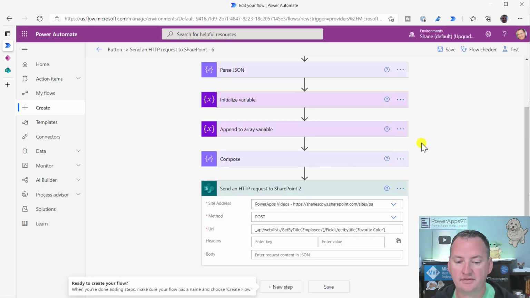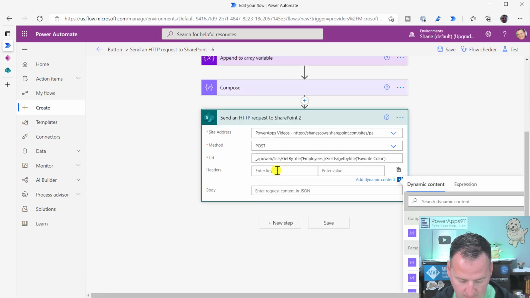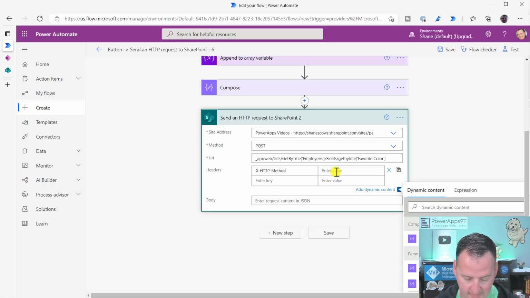One thing we need to do differently here is add some headers. So let me copy those. The first one we want to add is X-HTTP-Method, and for the value, we're going to do MERGE. The idea of MERGE is that it says, I'm only going to provide some of the data, just merge it with what's there. If you didn't use MERGE, you'd have to provide everything again, the default, the field values, the name, a bunch of information that you don't want to change. You just want to add the one thing. So MERGE lets us do as little as we want.